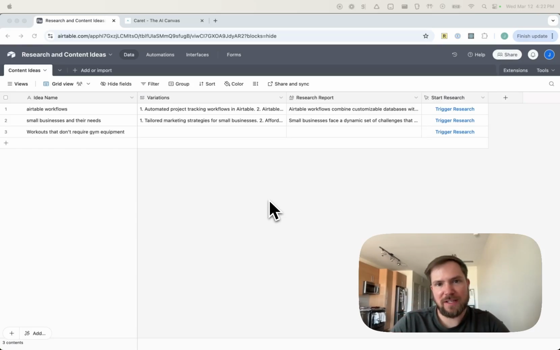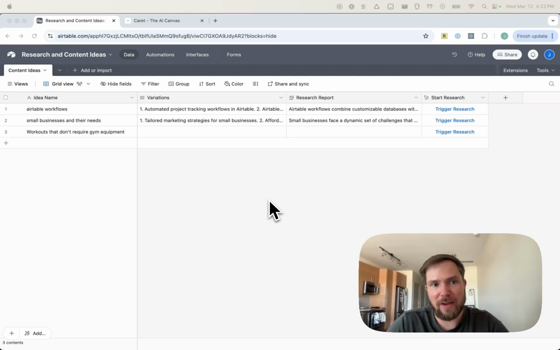Are you trying to connect AI into your Airtable base, but you are running into OpenAI API calls taking too long? Airtable AI is not generating the results that you want when extracting data from PDFs, or you're trying to search externally and Airtable AI does not have the connections for that. If that's you, stick around, watch this video.